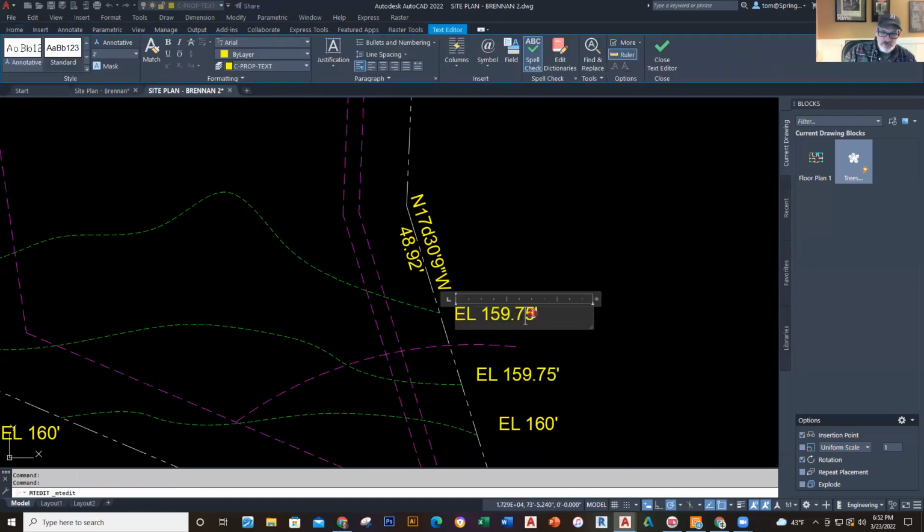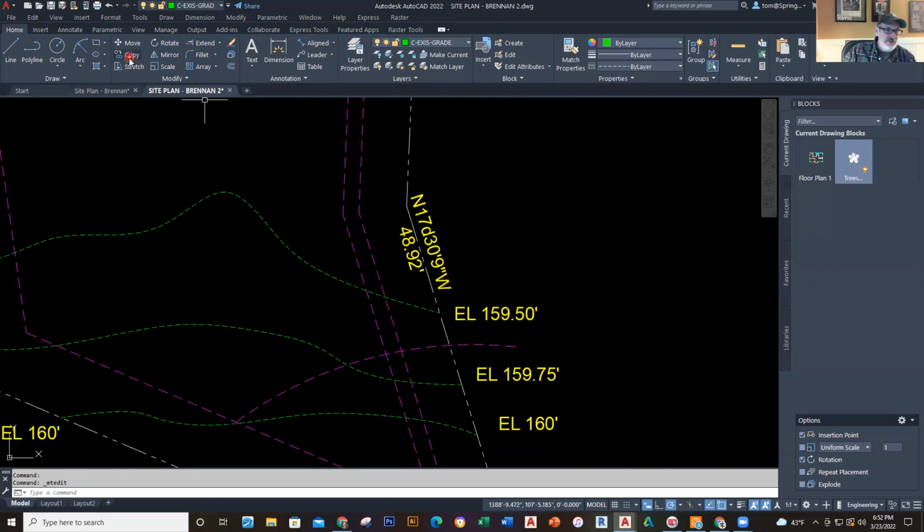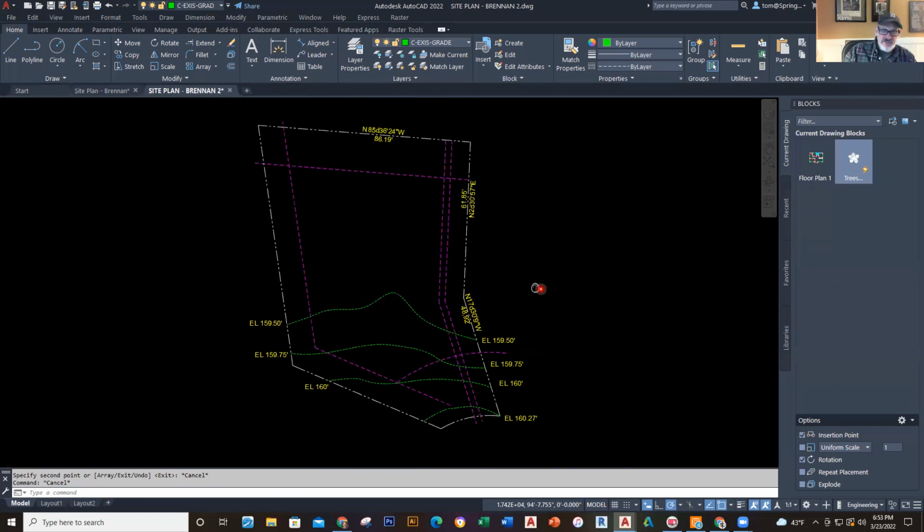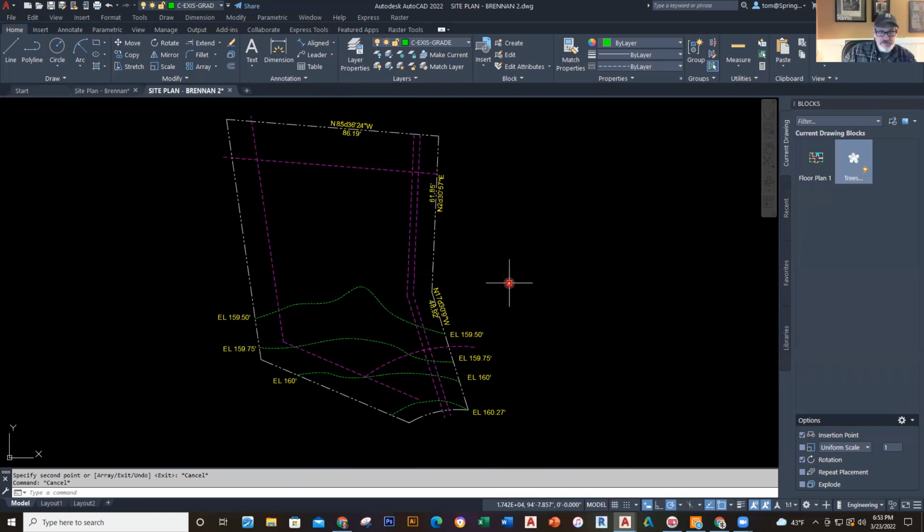Now, I will say this right now. If you guys are working in an office that has AutoCAD Civil 3D, a lot of this is automated and much more elegant than I'm doing right here. But these are the basics. This is the kind of notation you'll run into in a civil type plan or surveying plan. There's a few more, but you guys get the idea. The rest of it is just going to be lather, rinse, and repeat.